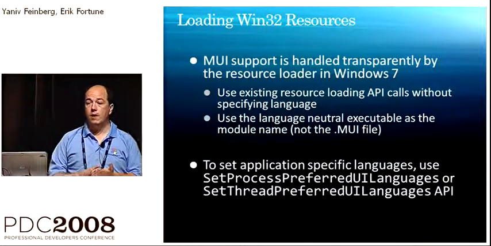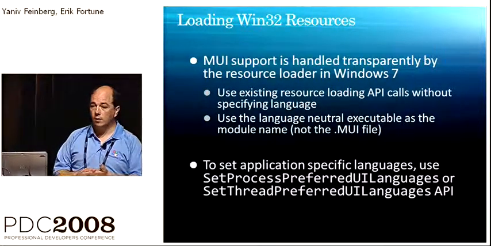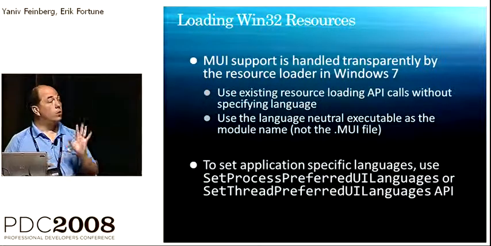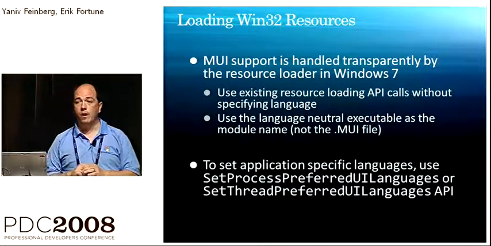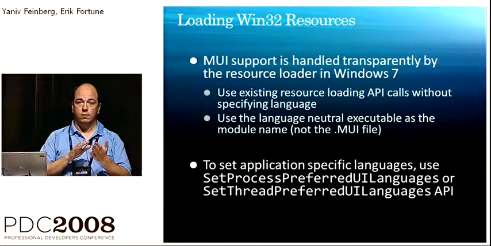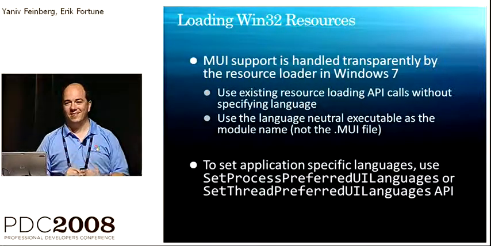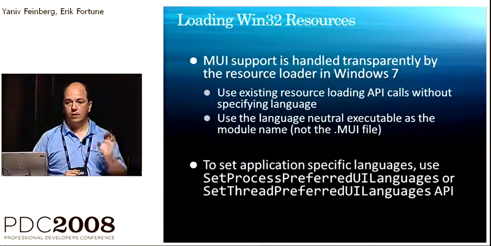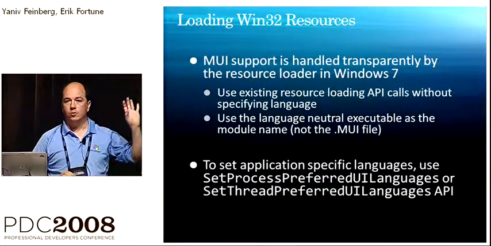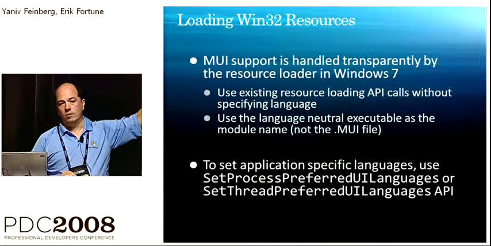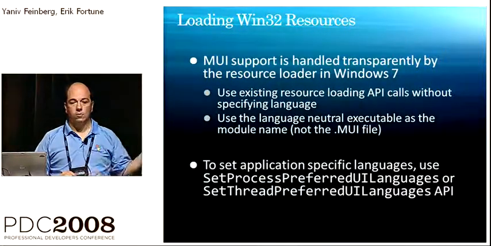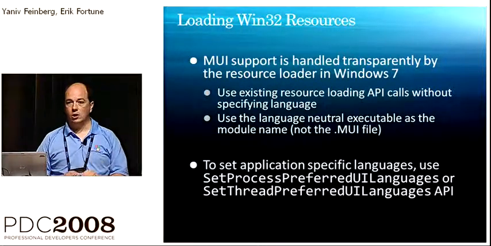So all of the resource APIs, load image, load string, find and load resource, all transparently now search, actually in Vista and beyond, will transparently search for satellite MUI files, look for resources in external satellite MUI files if there is a compiled RC config in the main executable. It just happens. So if you've built your MUI resources using any of the processes I talked about earlier, then we'll find your resources. You don't have to change a line of code.